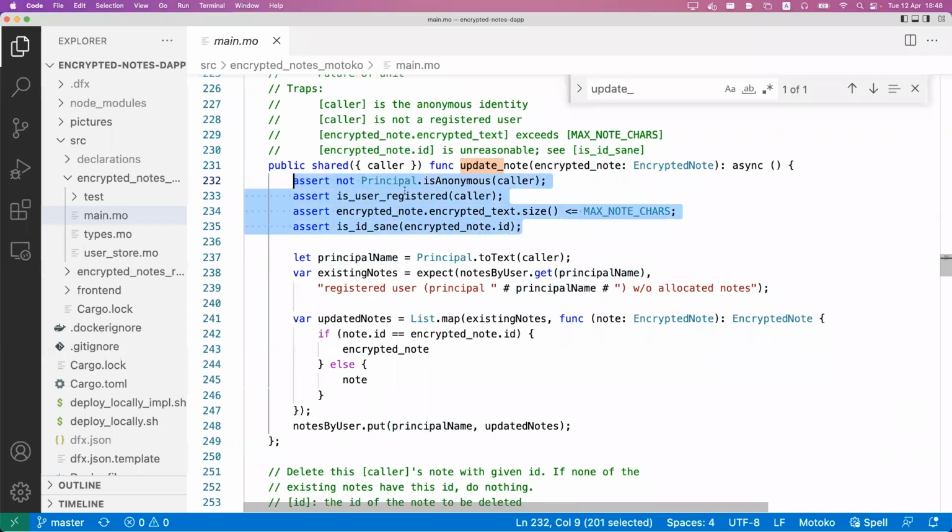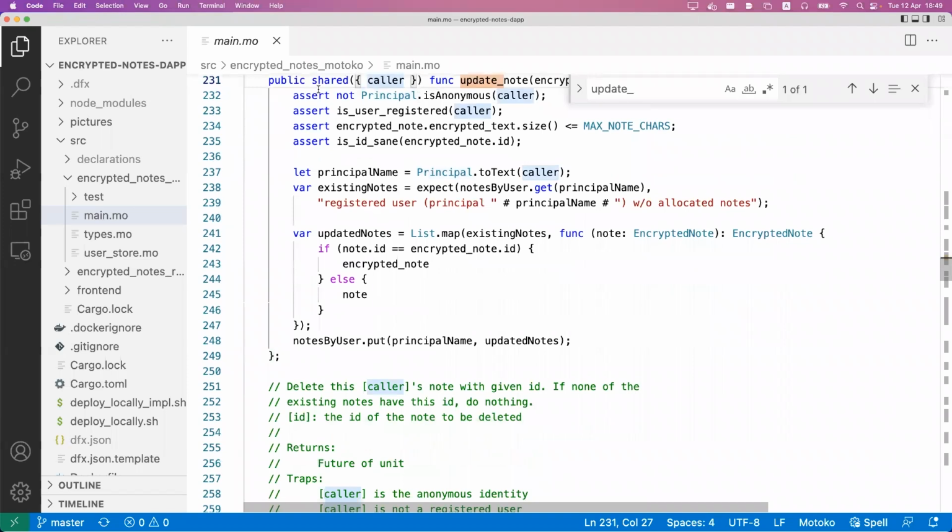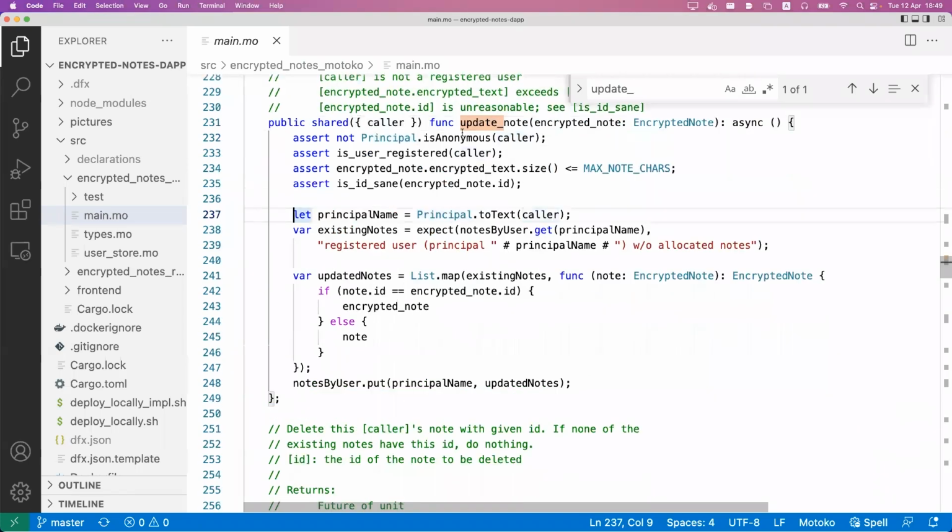Performing these preconditions is essential in practice, because this is how we achieve security. As canister developers, we should always assume that somebody could be implementing a malicious front end that would purposefully not follow the protocol, or maybe there will be bugs on the front end side, and we need to compensate for that at the backend side too. Hence, all of these checks are performed as the precondition of this public API function, as we do for the other public API functions as well.